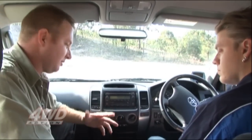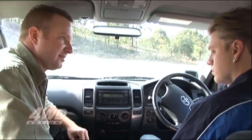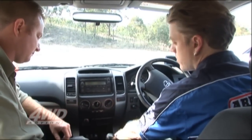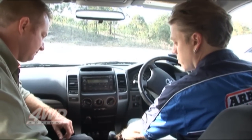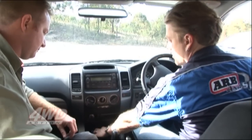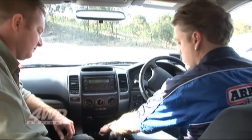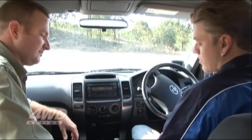So depending on exactly what type of four-wheel drive you have will depend on where the buttons have been located for your air lockers, whether they be on the dash or up your centre console. Now, Daniel, the Prado that we've got here has got all 3 buttons on the centre console. Yeah, correct. Most vehicles actually come with cutouts for buttons that you don't have, like this one here. The Prado also had 3 across the back, and our buttons are cut to the exact same size as most standard automotive cutouts. So it's a professional looking finish at the end of the day. That's right, it's a factory look.